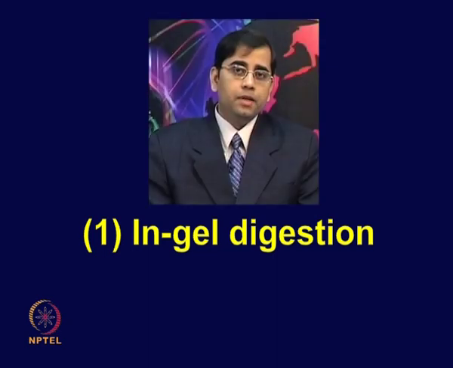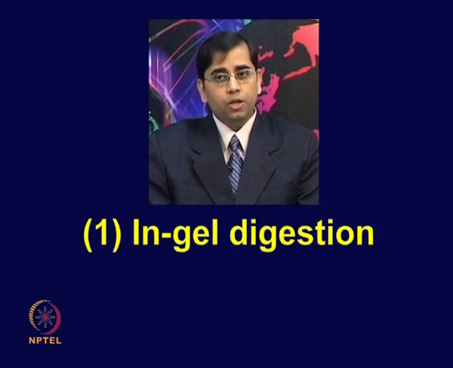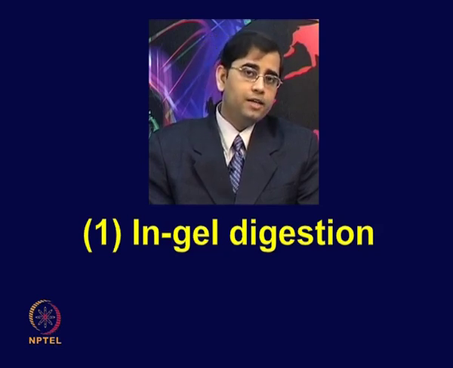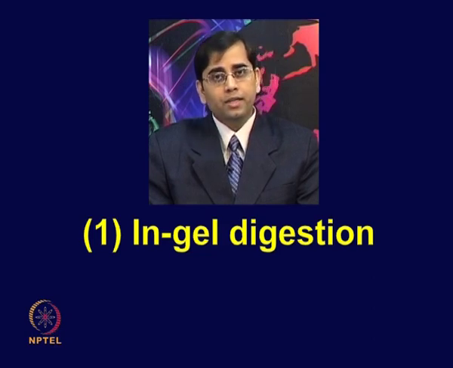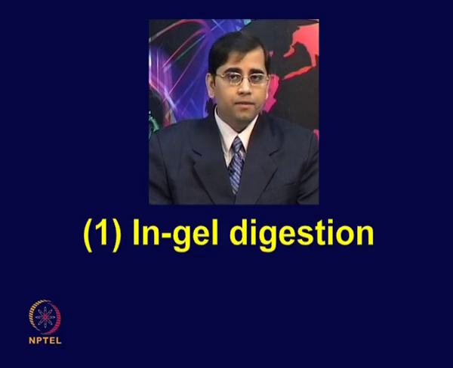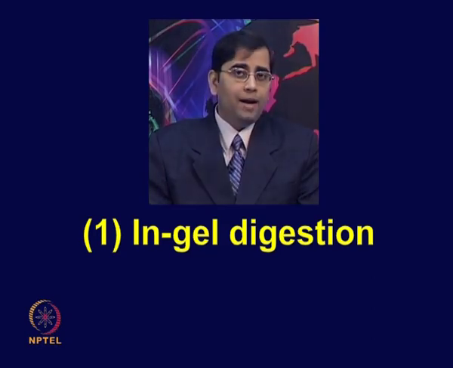So, first step, in-gel digestion. It is a multi-step procedure which includes spot selection if you have taken the gels from the 2D gel, or if you have used the gel free techniques, you can still run the samples on the gel and excise the bands. After that, you have to remove the stains if you had used Coomassie staining, then reduce, alkylate, and then perform the proteolytic cleavage, and finally, peptides can be extracted.